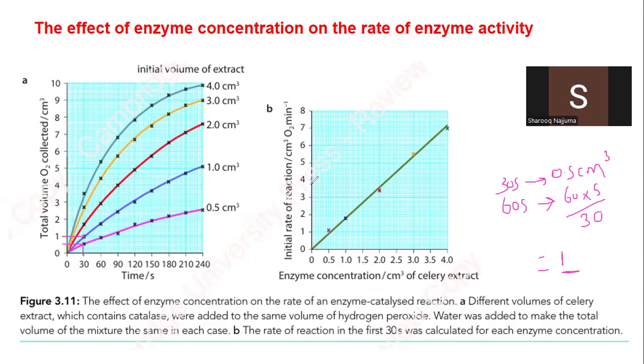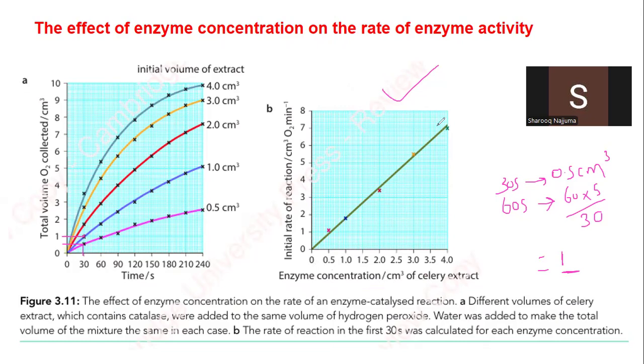So they plotted this other graph. This other graph is the best to use, the one that has the initial rate of reaction. Why? Because in the beginning, we have as much substrate and as much enzyme as possible. So we have more chances of enzymes colliding with the substrate, and then more product being formed. So it is always better to measure the rate of reaction at the beginning, which we call the initial rate of reaction.